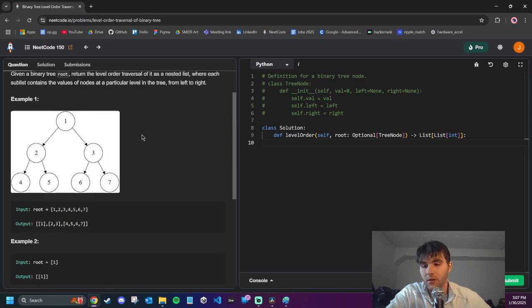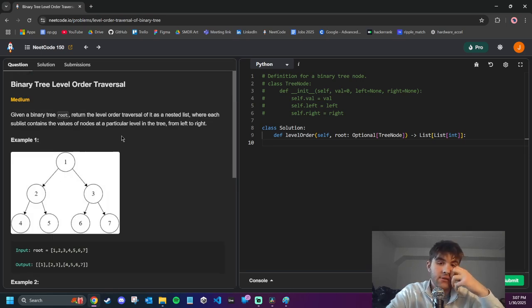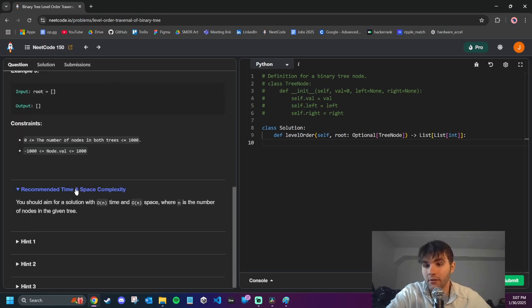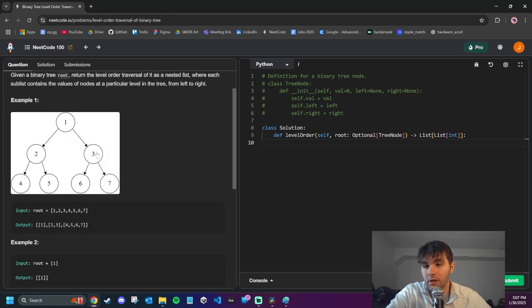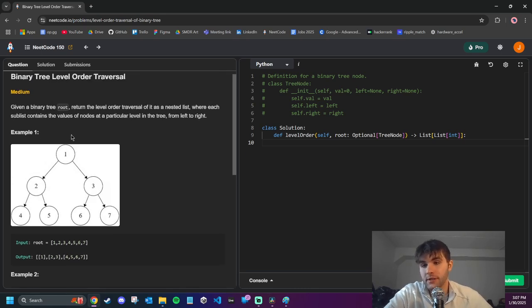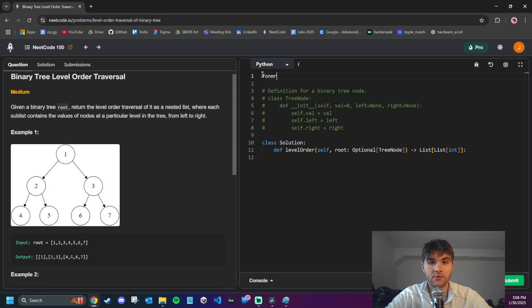Okay. So it seems like understanding what this problem is asking is good. I can do it in O of n, I think. I think you just do a breadth first search, and then after every layer, you create a new list and append the old one. So let's try that. And that's O of n.